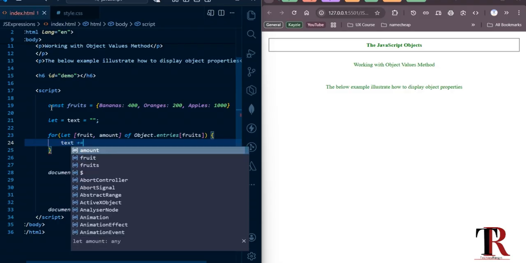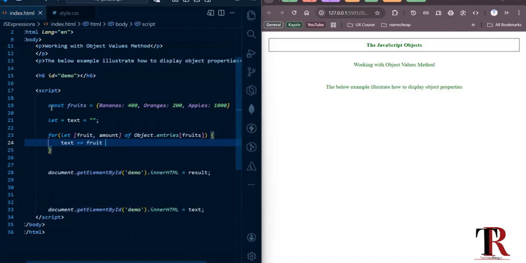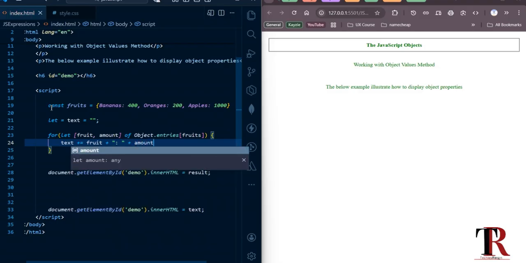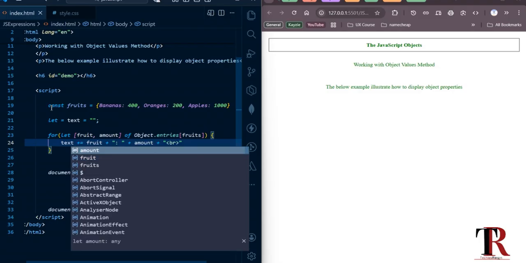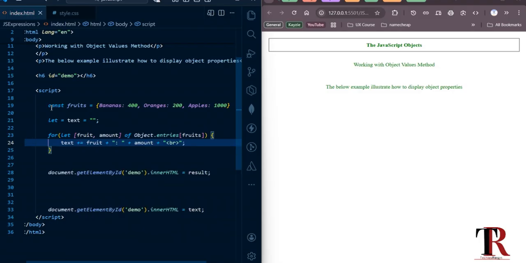Then I can just move on and do text plus equals fruit, those amounts of, break, and then I can just come outside this place to get my text.